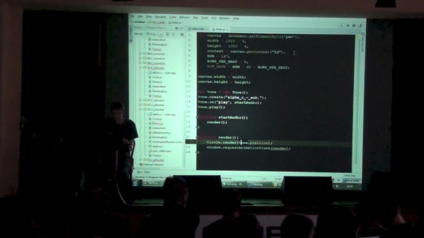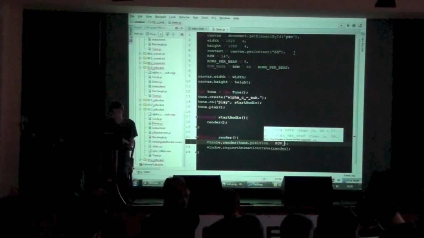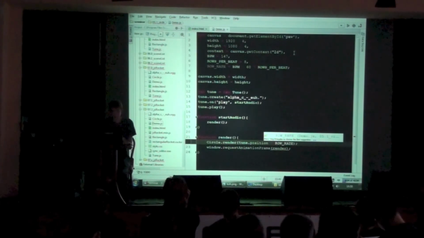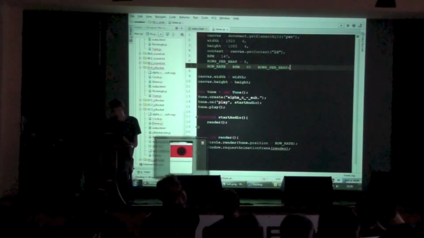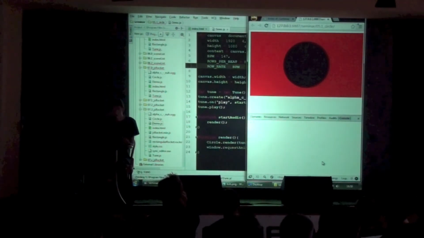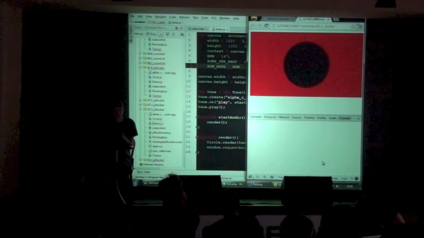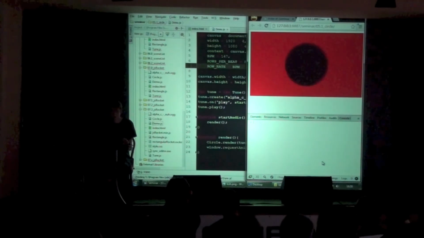As we defined it, we use the tune position, and to get our rows there, we just multiply it by the row rate. So what does this do? Actually, nothing much. But instead of working on actual seconds, we are now working on rows, which is more awesome and faster.